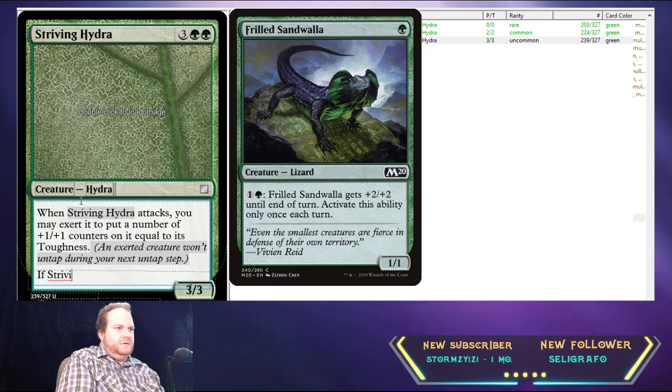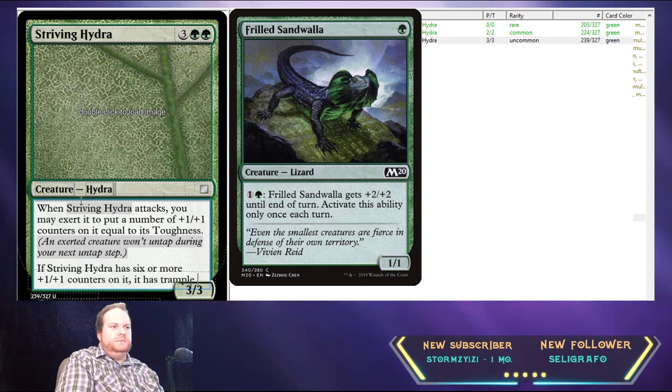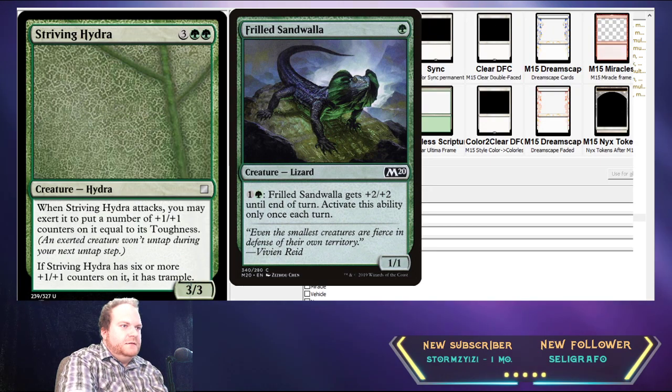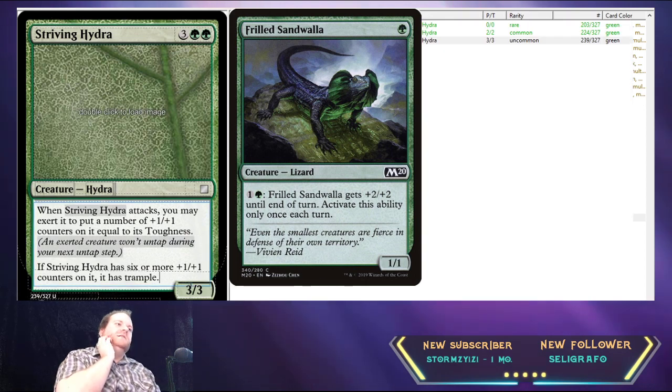If Striving Hydra has, let's make it 6 or more +1/+1 counters on it, it has trample. There we go. And we're actually going to trim this one up a little bit because he's running over a little bit. There we go. Kind of likes driving Hydra, honestly. That's a neat little custom design.